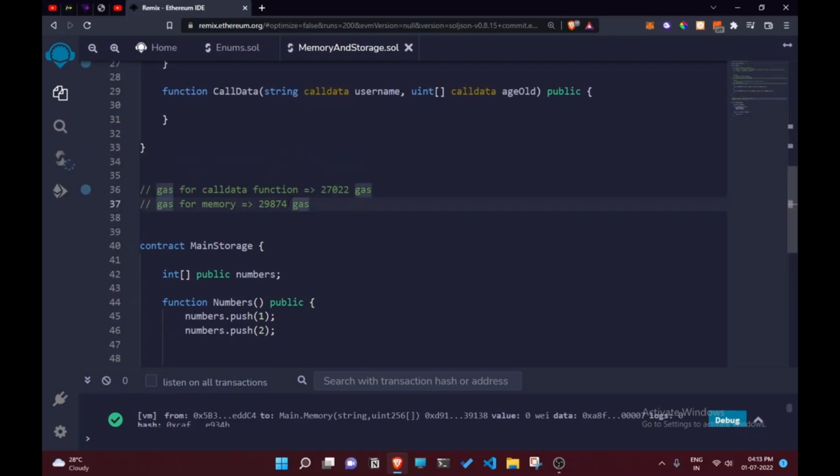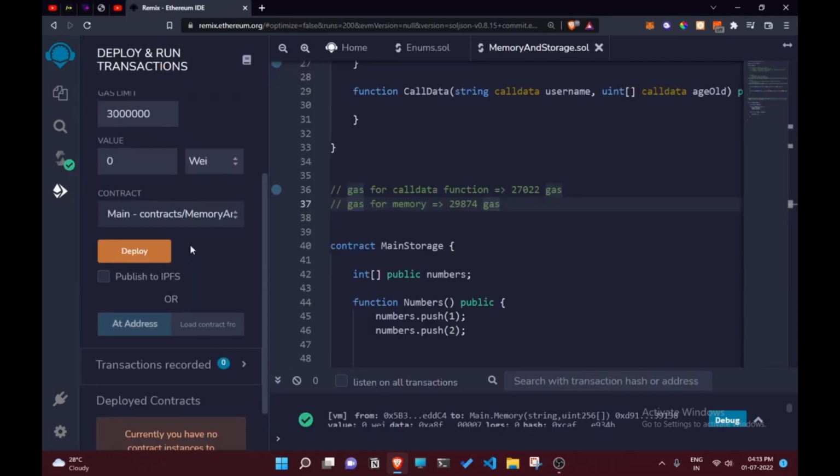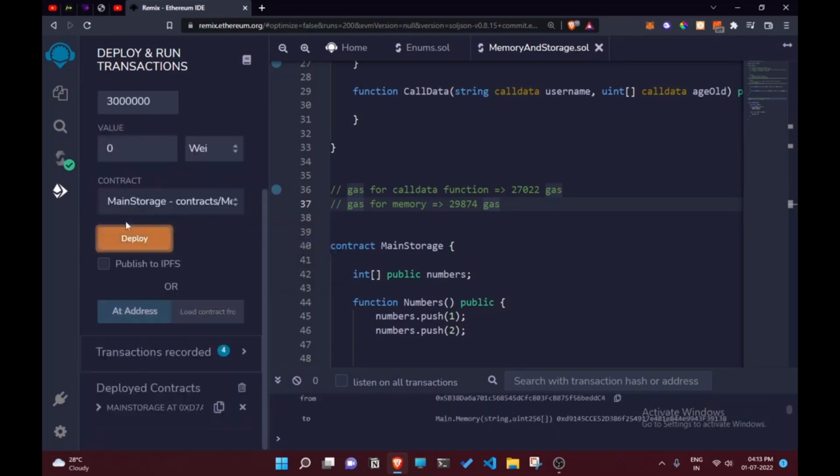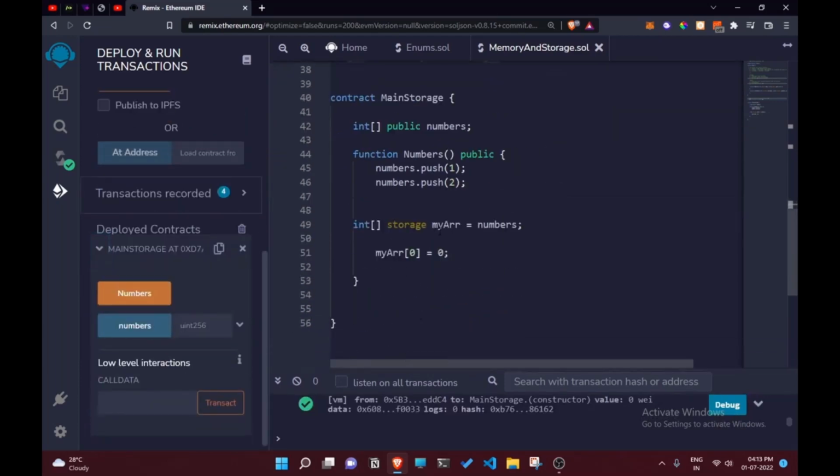So now let's again compile the contract and delete this one, and so we have these two storage. Let's say add this main storage and deploy this, and you will see, let's first essentially call this.